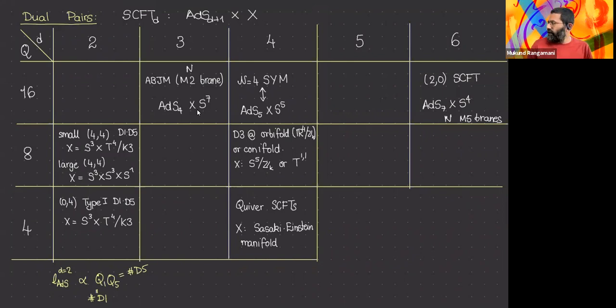I believe, and I could be wrong, so someone do correct me, that there isn't a dual with 8,8 supersymmetry in 2 dimensions, which would have 16 supercharges. The one theory that I know is matrix string theory, but matrix string theory describes something else. I don't think it has an AdS dual.